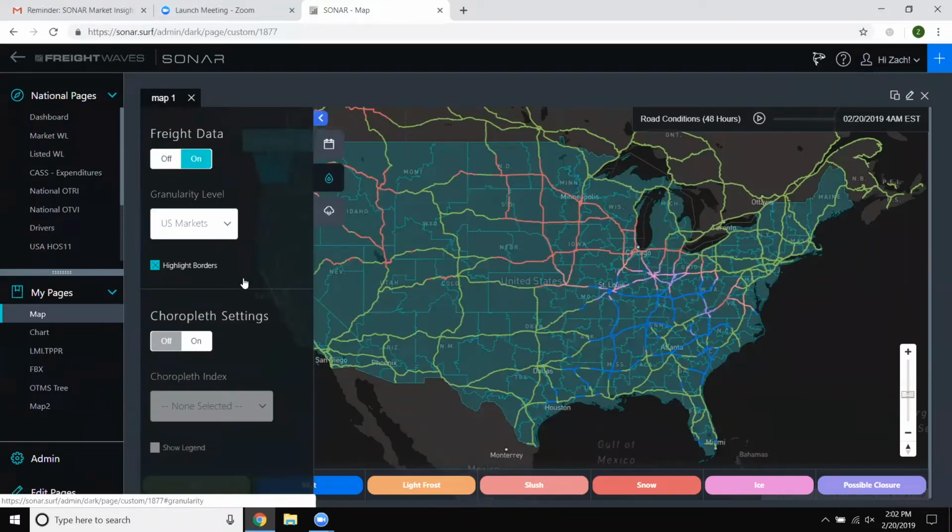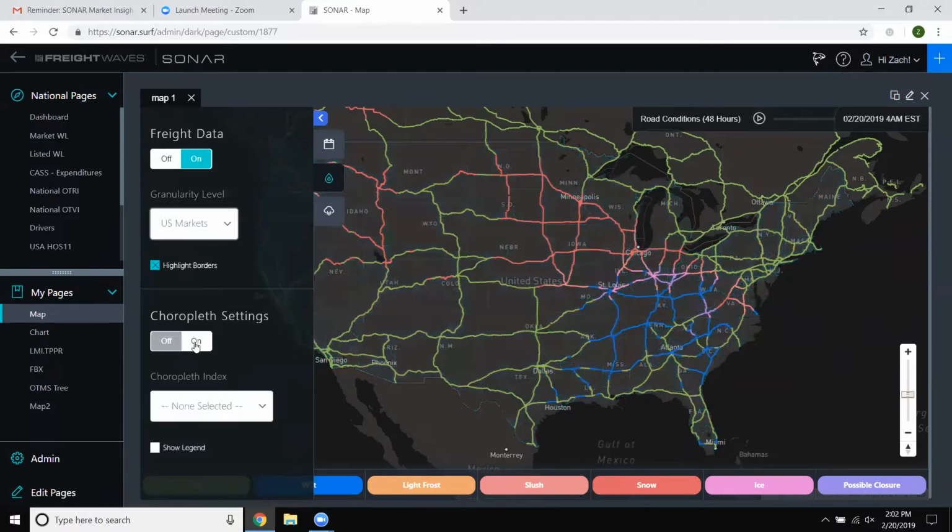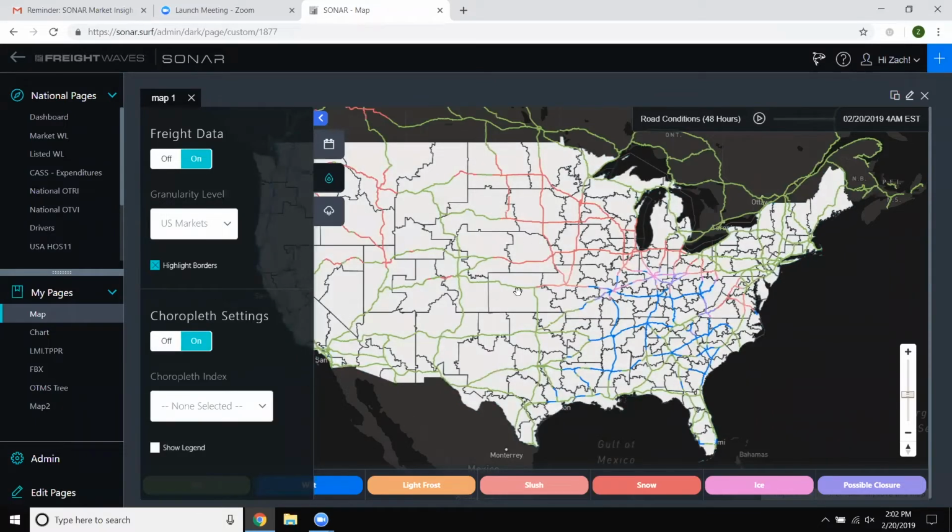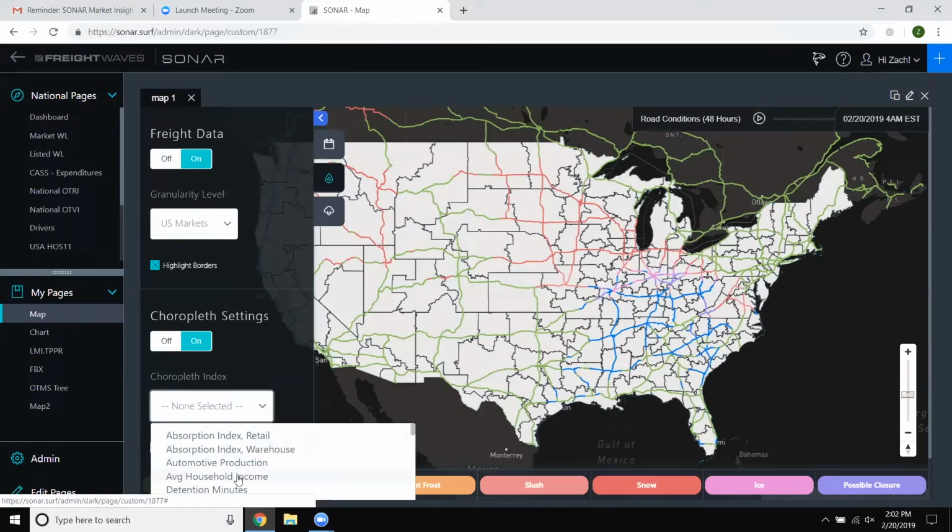Now this button got expanded. This used to literally be a little toggle down at the bottom of the map where you would turn the freight information on and off. Well, now we've changed things up a little bit. Now we have where you can change by market granularity, and also you have to turn this on if you want to get the data to populate in the background. And from that point on, you can click which data that you want inside the UI. But I'll start from the beginning.